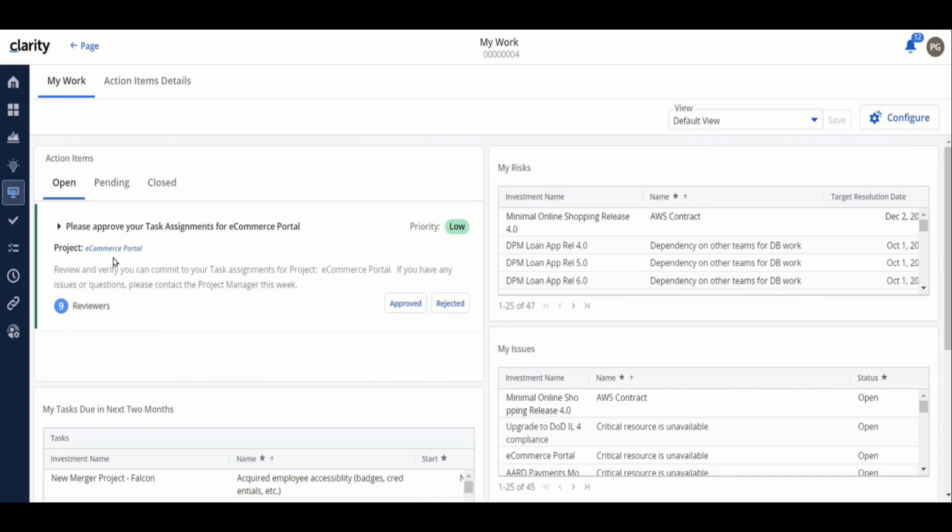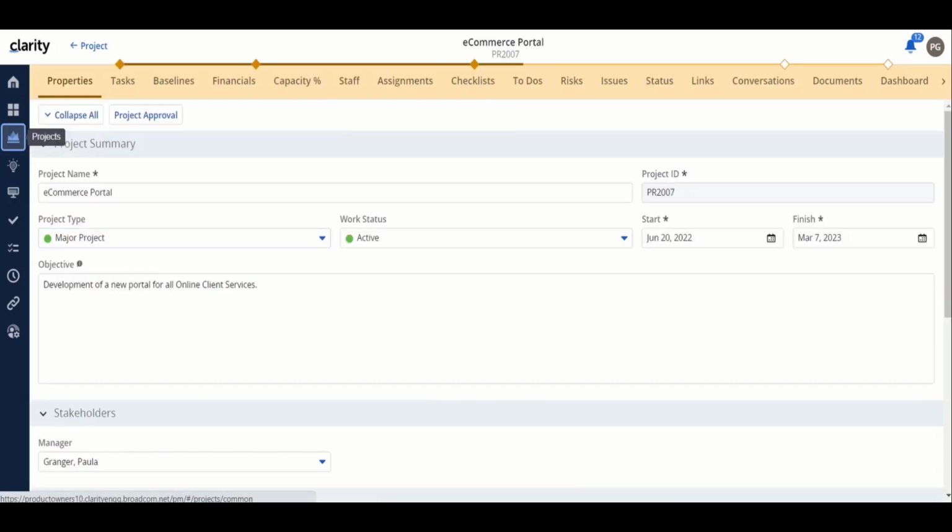For action items against master objects like project, for example, there's a link that if you click it, you'll be navigated to the first tab that's presented for the blueprint for the project. So let's just click on that. And you can see that I was navigated to the e-commerce portal properties page.